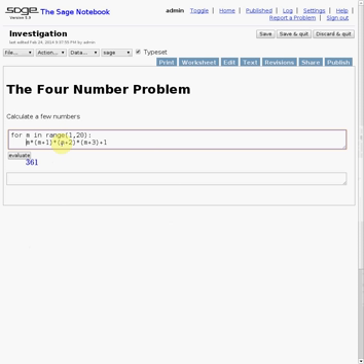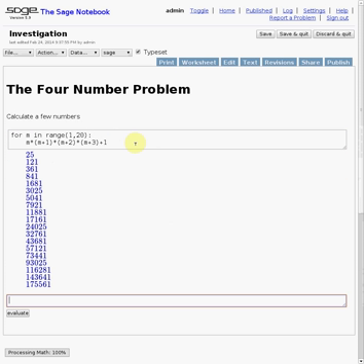Now, calculate that. And now if I hit shift enter, okay, there are my answers. 25 right down through to 175,561. Just by changing this range here, I can calculate as many as I like. As you can see, it hasn't solved the problem for me, but it's certainly done a lot of the drudgery of calculating the numbers.